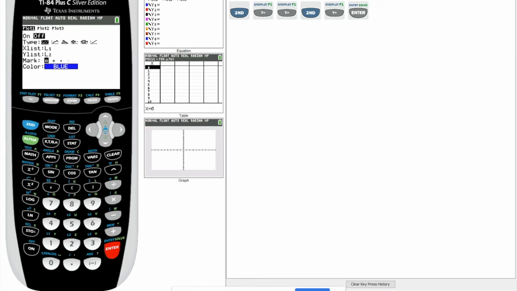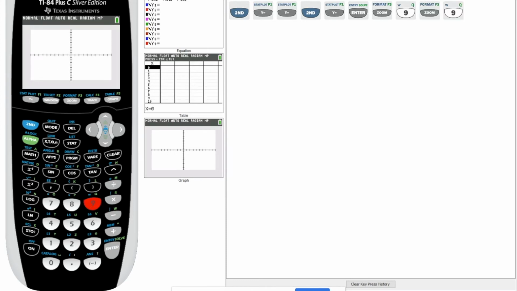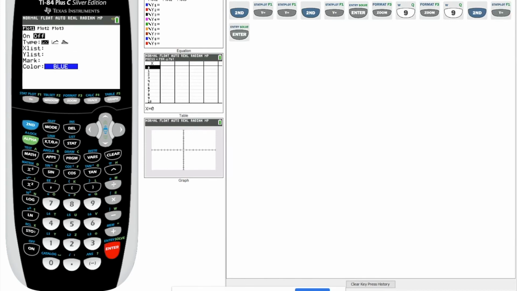It's on Scatterplot. So I'm going to hit zoom 9. Always to turn that plot on. So I'm going to hit enter on and then zoom 9.